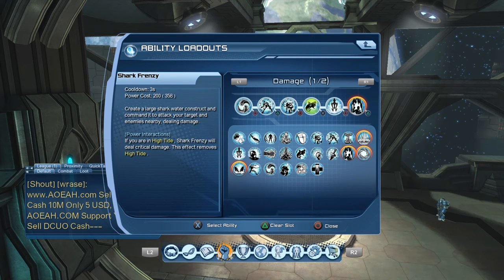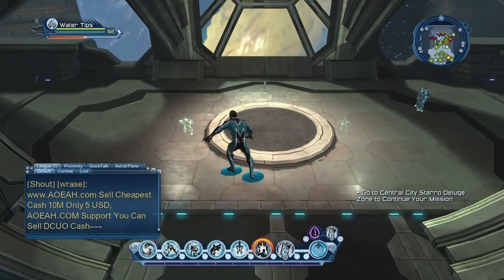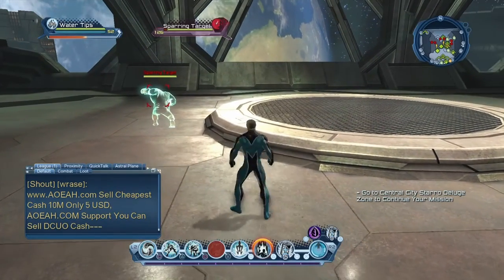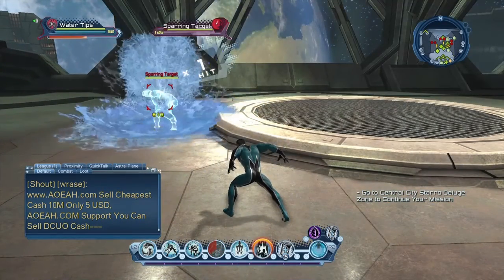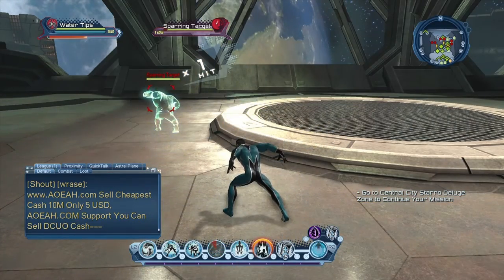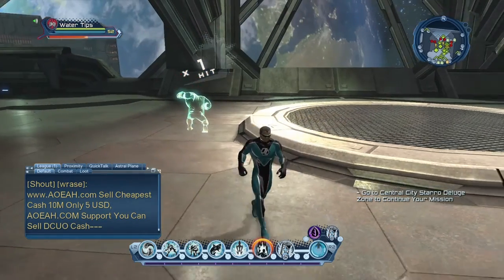Next one is Shark Frenzy. You've probably seen this one; it's a very popular attack. Most people use it a lot. It's basically a water type of shark that you throw at people and it attacks them, like so. Very easy to use. It can work for both long range and close range attacks.